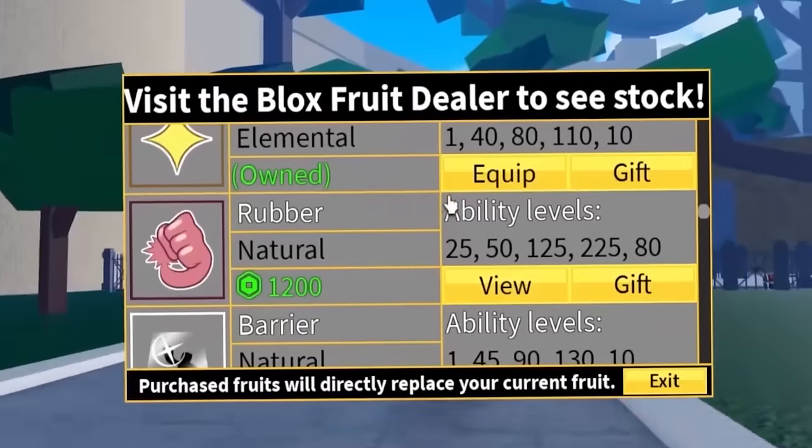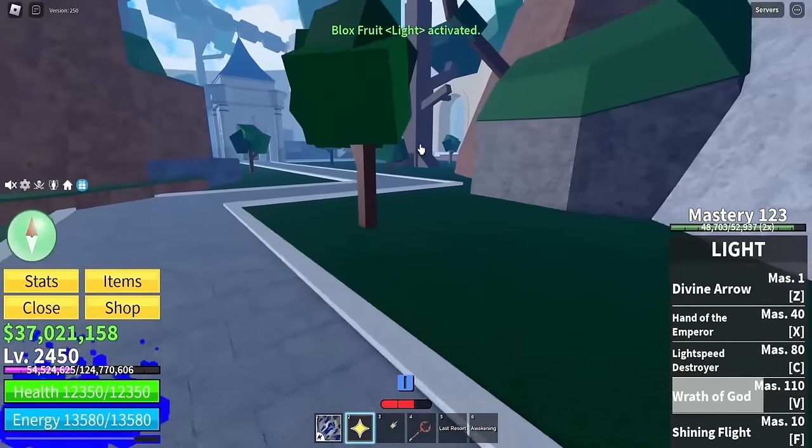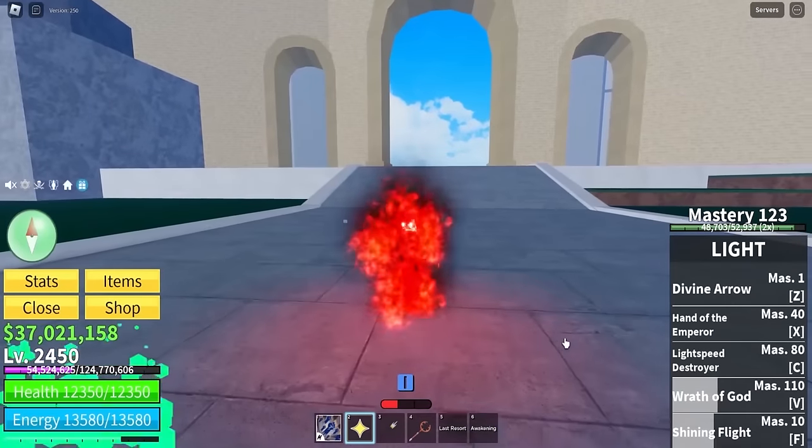Okay, so light fruit. Okay, come on. We gotta equip the light fruit right here. There you go, we got it equipped. And now all we have to do is flash step, fly. We're invisible for our flying, and then out of thing, boom. Okay, and now I think we're literally invisible.